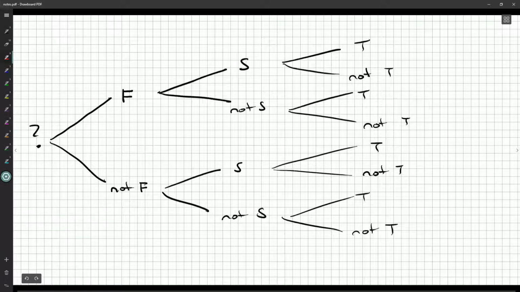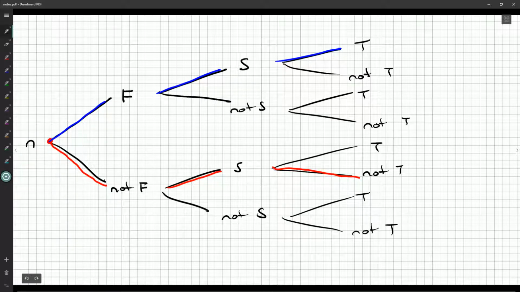So the way to read this is paths from the start to the end tell a story. This path says I'm a student who did not go on the first trip, but I went on the second trip, but I did not go on the third trip. This path says I'm a student who went on the first trip, and then the second trip, and I also went on the third trip. And the way we make a counting tree is we label numbers. So some number of students, let's call it N for the number of students.